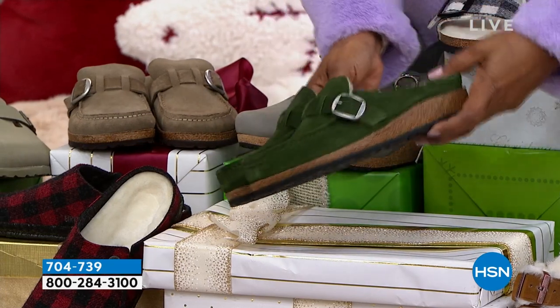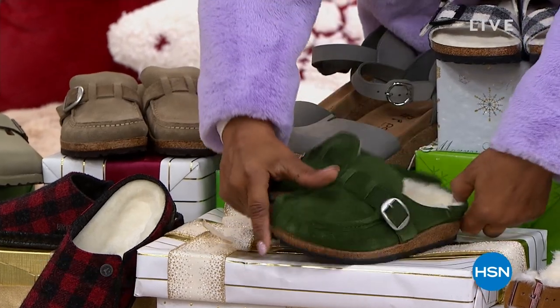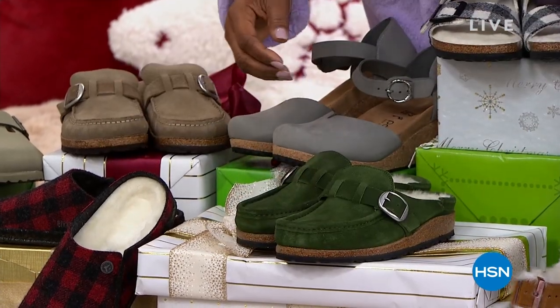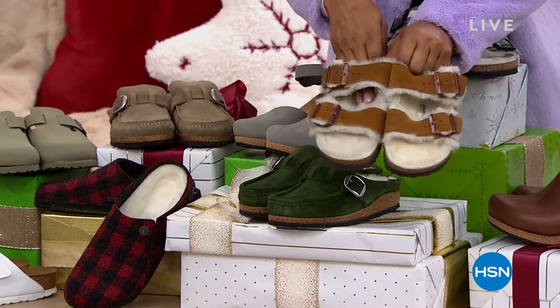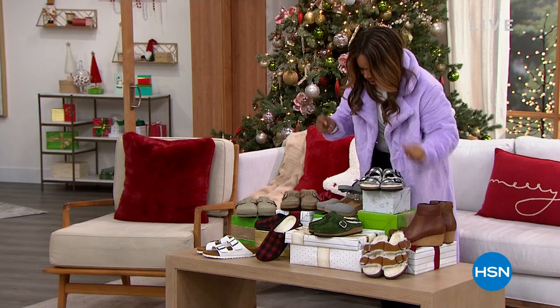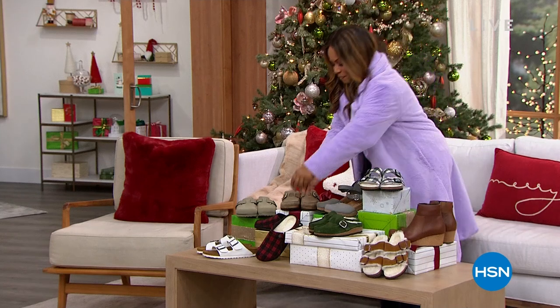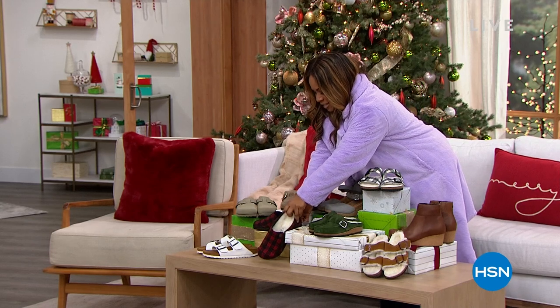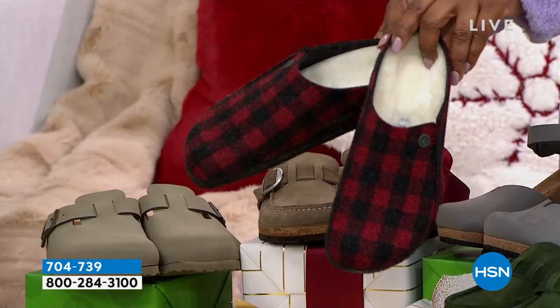Look at how rich and luxe and beautiful — look at the inside. It's going to be such a big hour. Look at what we have. I love these. I'm wearing these boots for a holiday. What could be more perfect? Now here's a sneak peek — these are going to be coming up in the show. They're five minutes away.